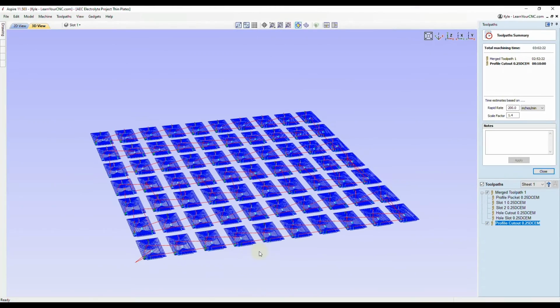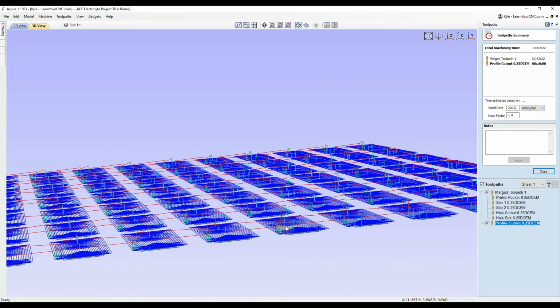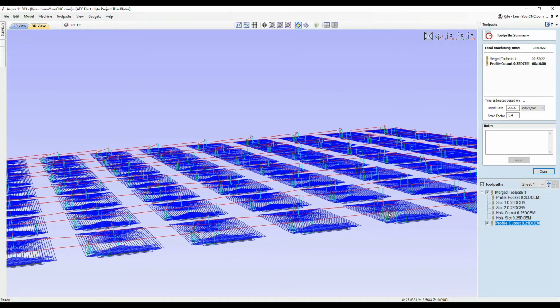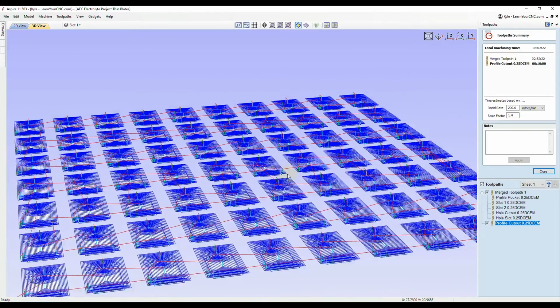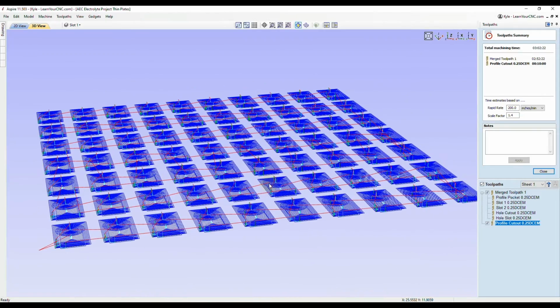And you just need to set that rapid height just high enough to raise up your tool to go to the next part. If you set it up way too high, you're just wasting a lot of time moving up and down. So he had it set to 4 inches. So just by moving up and then to the next part and then down, that's 8 inches of travel up and down that is wasted on not doing anything. So you want to make it as low as you can. That way it saves you as much time as possible.